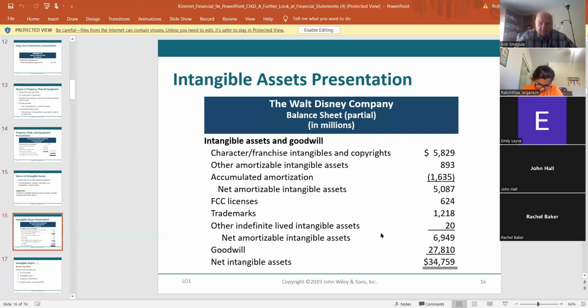Okay. And let's see what this company has. Walt Disney. We're back to millions again, huh? So that top item there, character, franchise, intangibles, that's $5 billion. $5 billion, whatever. I'm not even sure what that is. Character, franchise, intangibles, and copyrights. I guess it's all the money that they spent to develop a character like Goofy or Cinderella or somebody. And they've got different items here. They've got other amortizations. So there we go with trademarks, licenses, intellectual property.